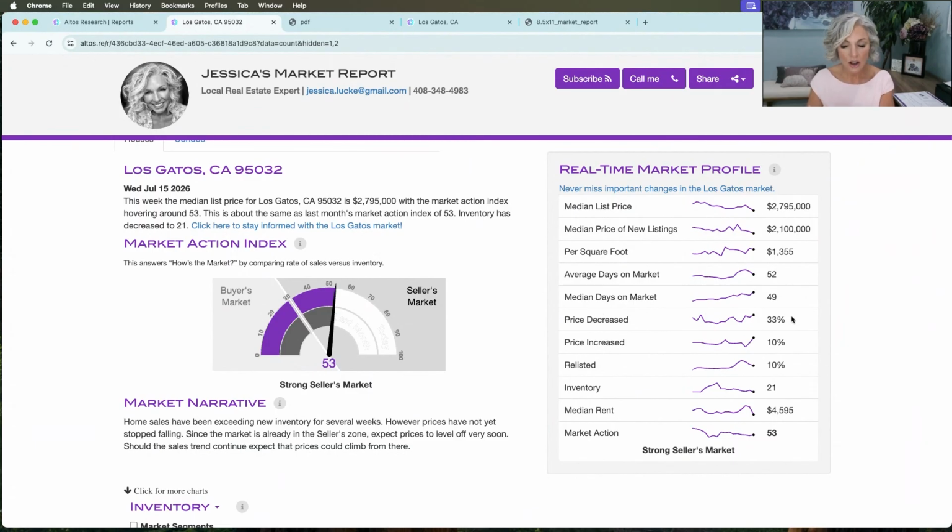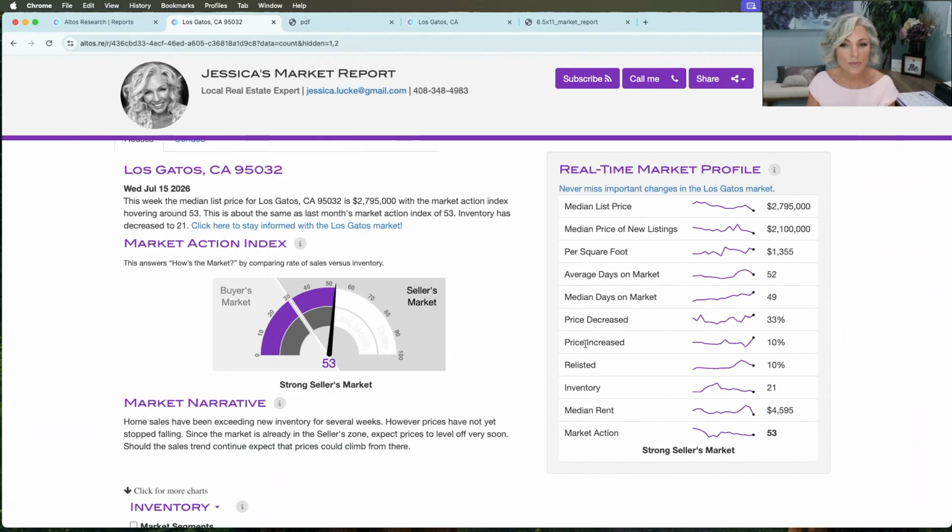So we're not saying what the magnitude of that price decrease is, but that's the percentage of folks who have taken a price reduction. And if you think about when you're doing a listing presentation, this is a really great one. It helps you to position it in a way where you need to be strategic with pricing, right? Because you don't want to have to participate in this percentage. And you can also keep them engaged with what's happening in the market by saying, hey, I'm going to send this to you weekly. Pay attention to this percentage, right? If it continues to climb over time, we may have to come back together and talk about the price of your home. Okay? Very, very powerful.